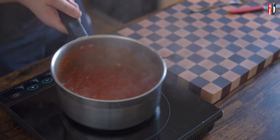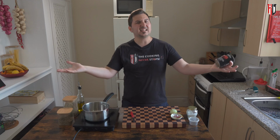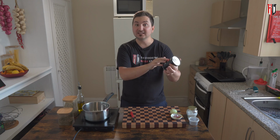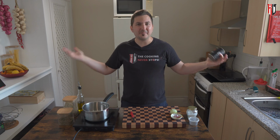Today's recipe is about how easy you can make tomato sauce for pasta from canned tomatoes. You don't even need a blender. It's that time of the year where tomatoes are no longer in season, but we've got tinned tomatoes or canned tomatoes that we can use in order to produce an amazing pasta sauce and without much effort.